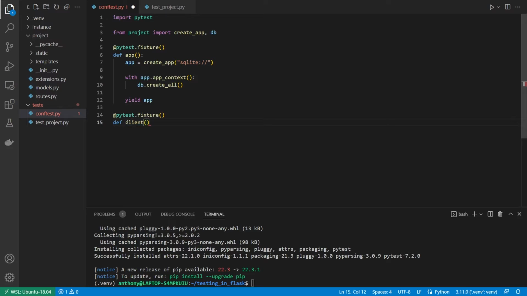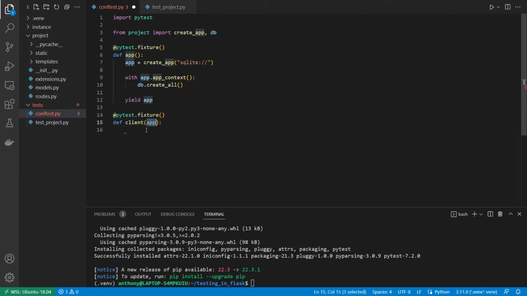In this case, I'll be calling client and I'll pass it as an argument. Well, technically this is passing it as a parameter, right? What happens is PyTest is going to look at your parameter list and match the names with any other fixtures, and then it will pass that fixture for you. So I'm not the one passing the fixture, PyTest is, and I'm defining it as a parameter. Just to be a little technical there.